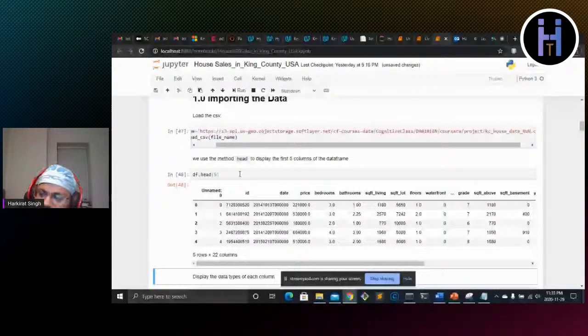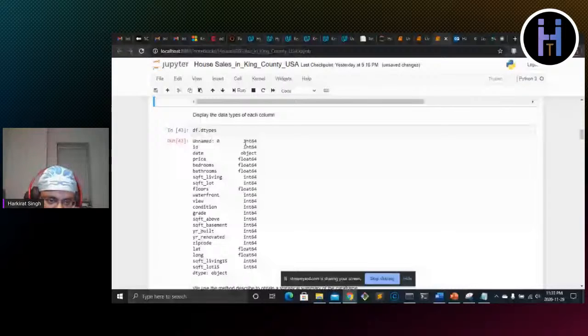Then if you scroll down, you can check the data types for every column. Most of the data types are integer or float, which is a good thing, because we have to convert every column to either integer or float so that we can perform numerical computations. But here, the date is showing as an object, which is not good. The date is not readable, so we should convert it to the proper date format.